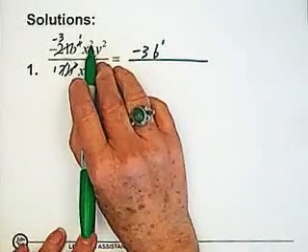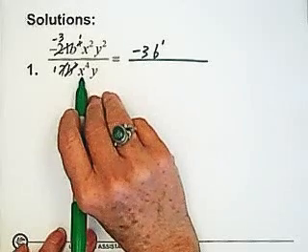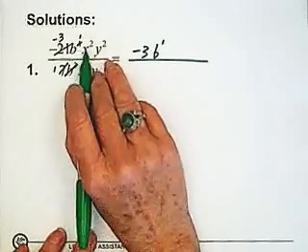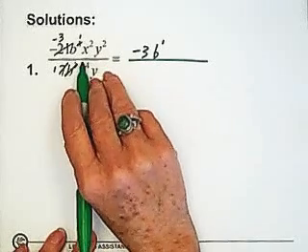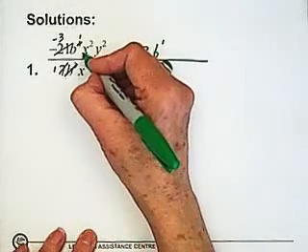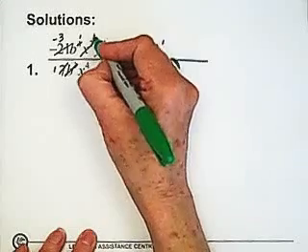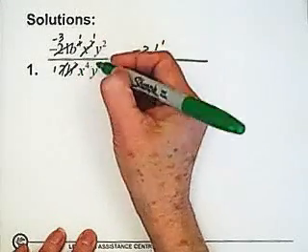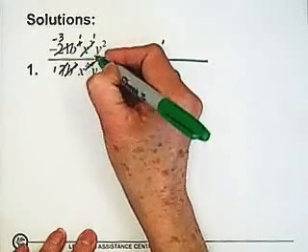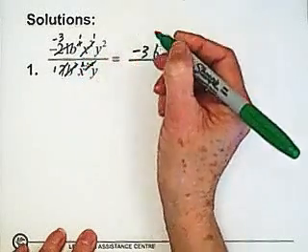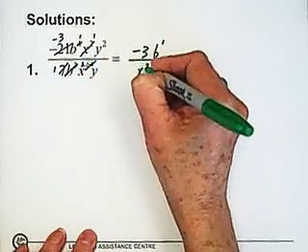Now we have x squared in our numerator and x to the fourth in the denominator. So the smaller one is our x squared, so we'll just divide top and bottom by the x squared. This, when it's divided by x squared, gives me 1. When this is divided by x squared, I'm just going to subtract the 2, and that leaves us with an exponent of 2. So in the denominator, then we have x squared.